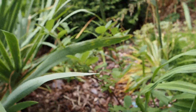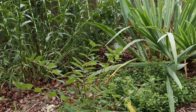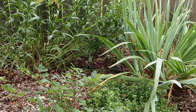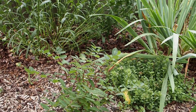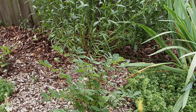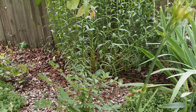So I don't know if the birds got to them or it just wasn't a very good year for pollination or what, but I'm a little sad that they didn't have any berries. But it is their first year, I think I planted them last summer maybe. So I guess they may need a little bit more time to establish, but they did have some berries on them when I planted them. So I know they're productive. But we'll have to wait and see next year.